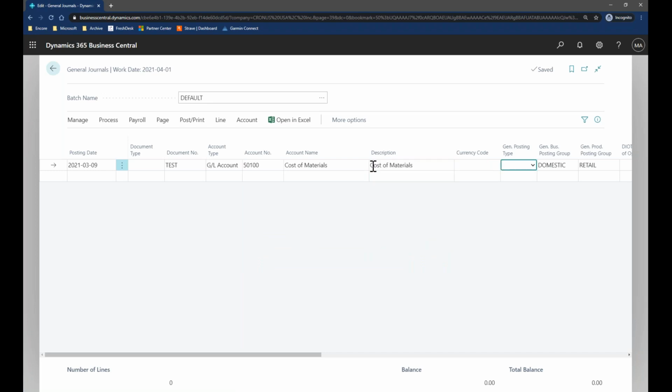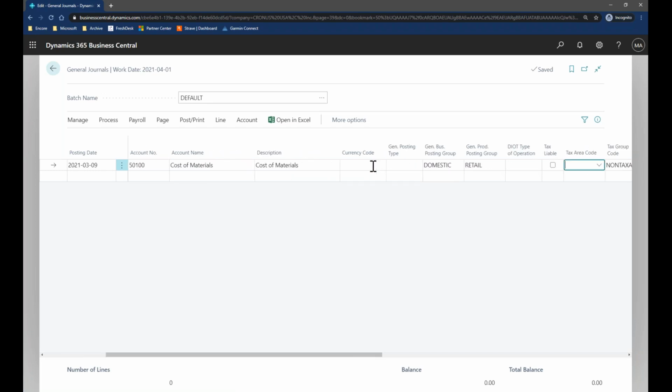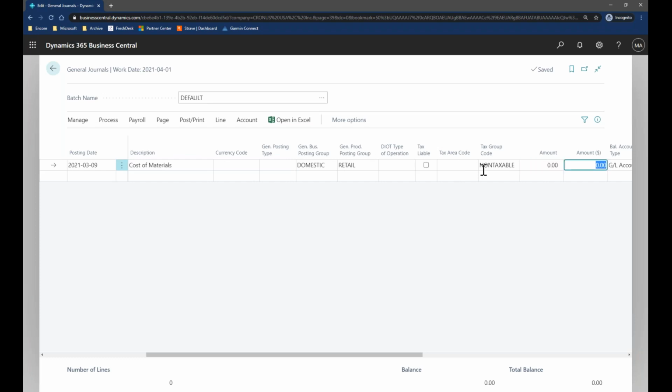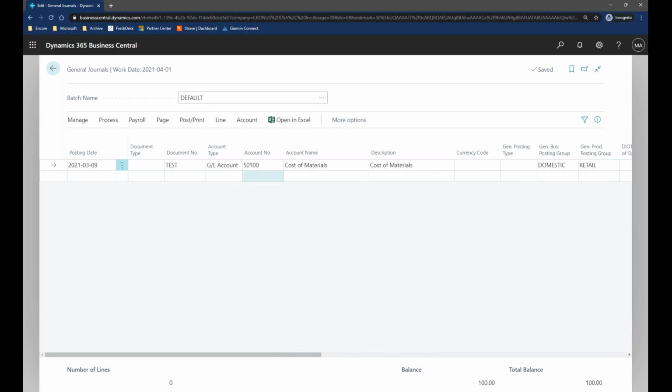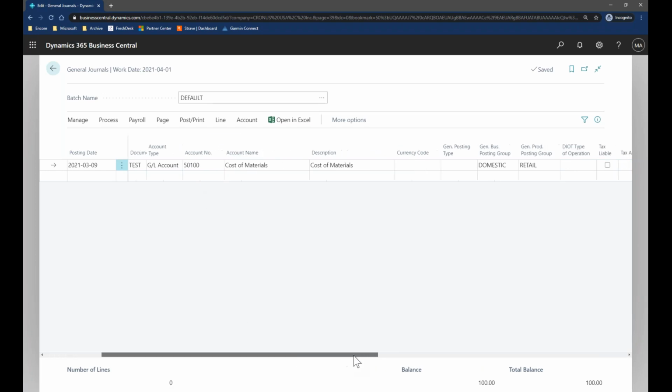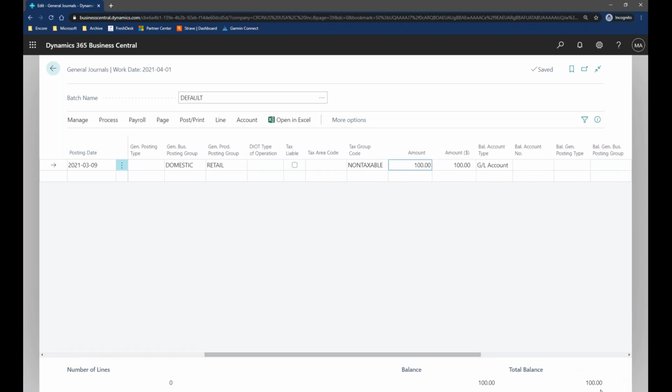And then if you keep tabbing over, anything with a red asterisk is a required field. So now I'll just put the amount, so $100. So in Business Central, positive numbers are your debits, and then negative is your credit. So for now, what I'm trying to do here is I'm debiting $100 to this GL account, okay? So right now it's out of balance, as you can see in the bottom here. So to balance that out, you would have to choose the account that you're gonna credit, and then you would put that here.